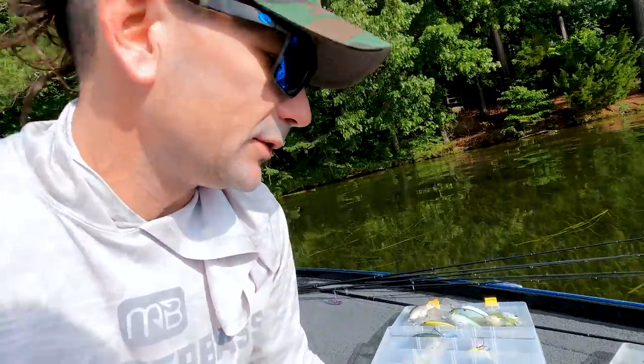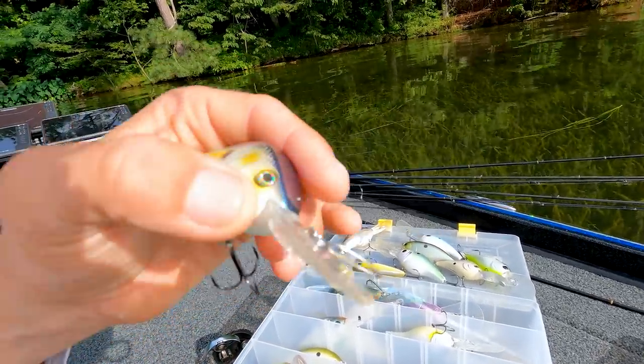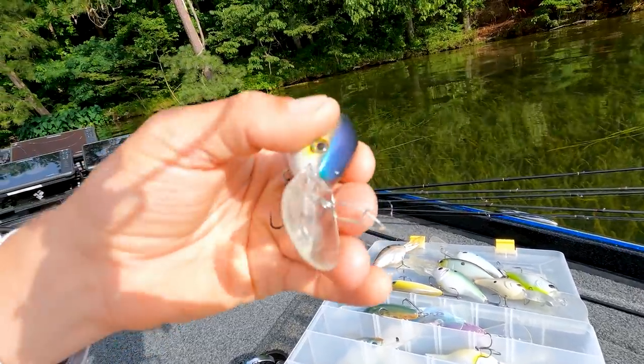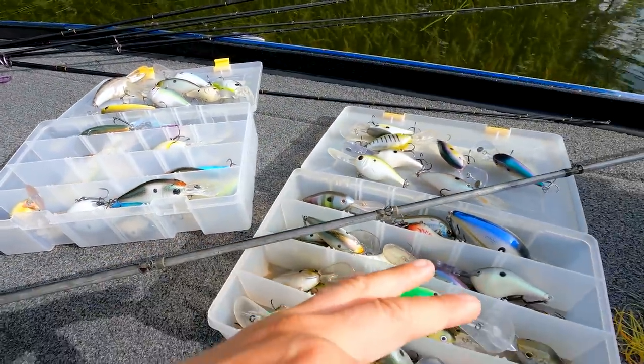And then the other sneaky trick that I use, and I've told you guys this a million times, but a lot of you guys question it, is using a clip. That right there is an Owner Hyper Weld clip. Now, it is kind of old school in the sense of using kind of a clip or an attachment to put your crankbaits on, but what I really like about this thing is it allows me to switch crankbaits very quickly. You can see I have a million crankbaits, and actually each one of them has their place.